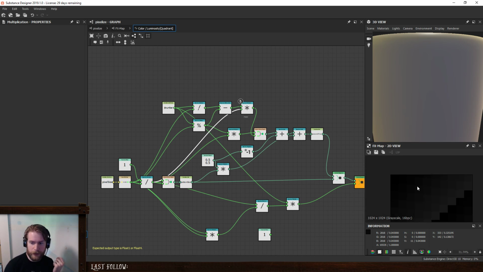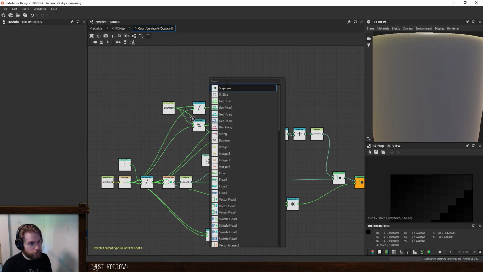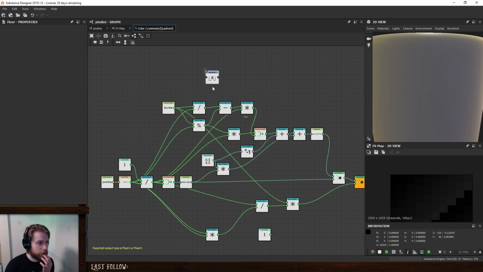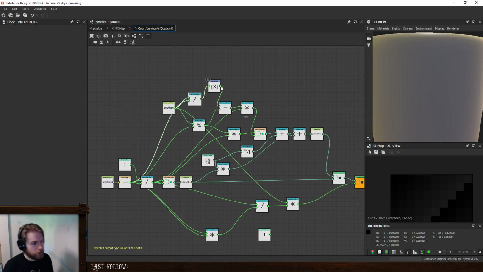But it's dropping down. Huh, okay. I could floor it. Let's see if that works. That might be what I should be using. Okay.